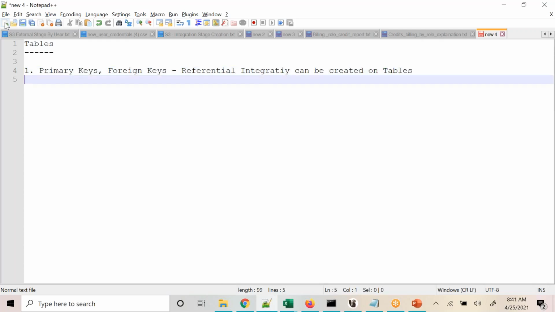Okay, but Snowflake does not enforce the above keys.